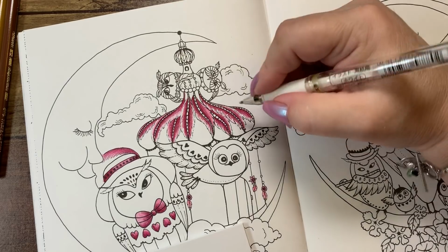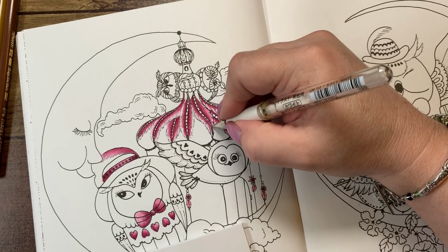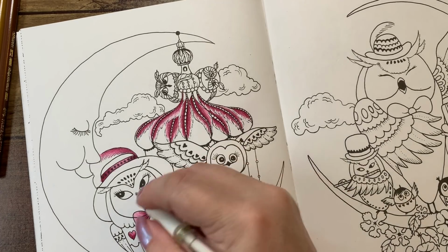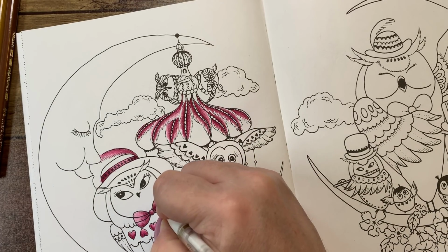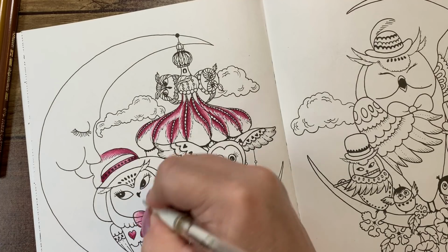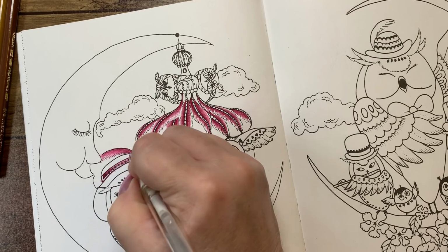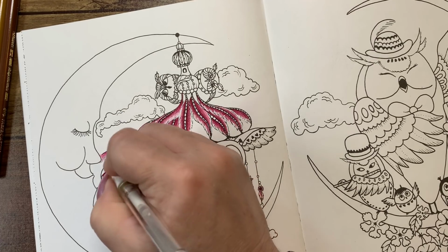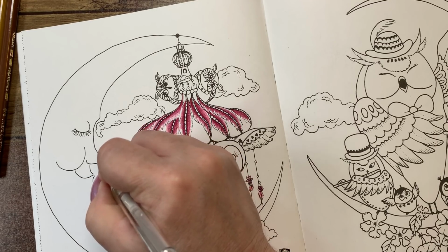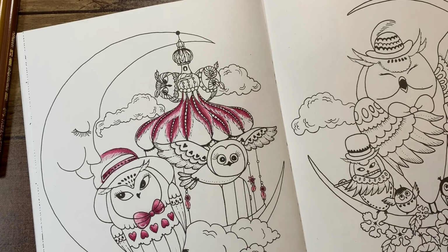There we go. And we can always do some cuteness on our bow over here. And in her hat. And do the same thing here with this feather. Okay.